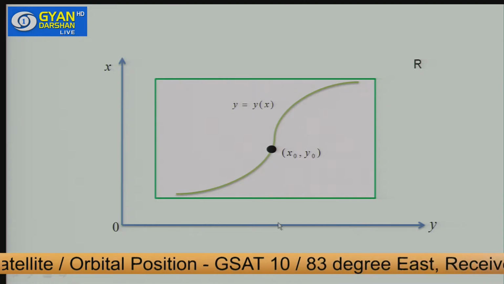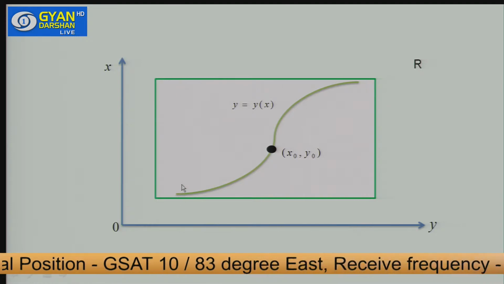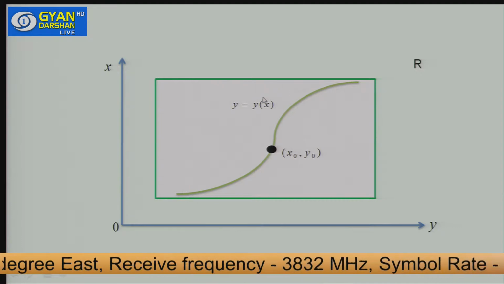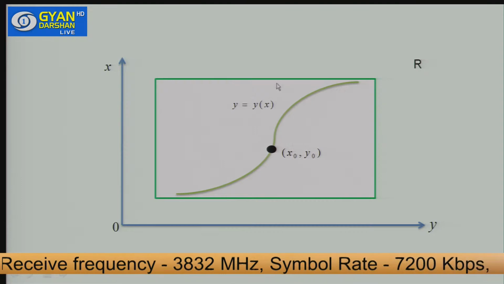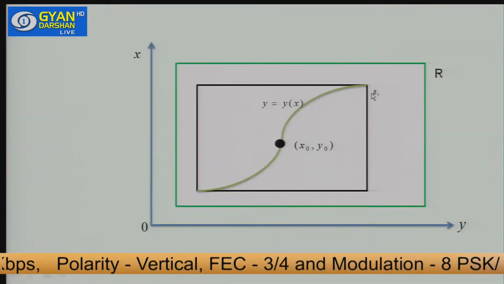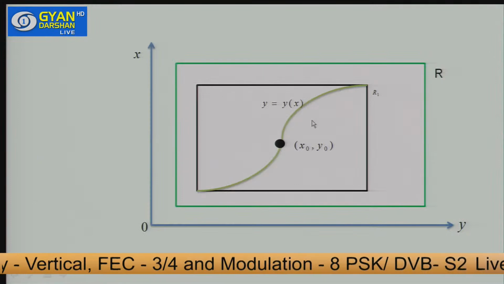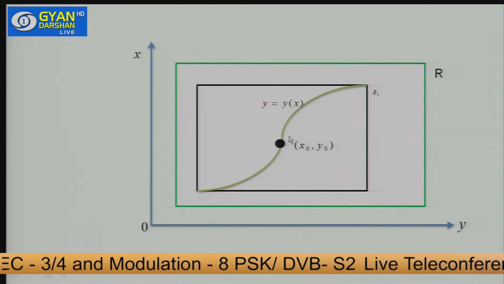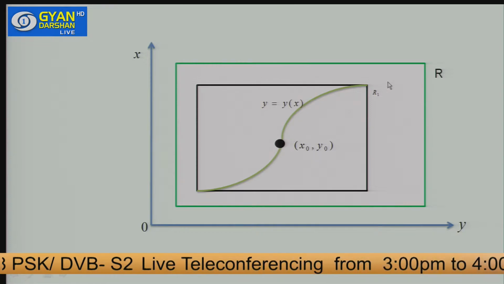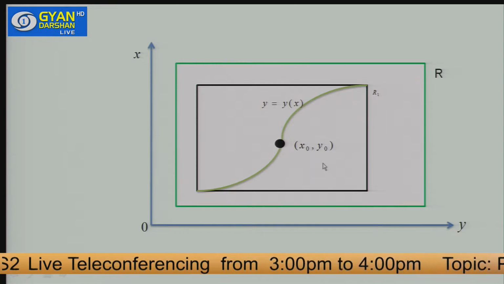So what is R? This is R, and this is our Y. We don't know what Y is, but Y has to pass through this point, and it has to be within this region. So this is the figure we can draw from these conditions. Okay, what is H? We are using H to construct another, smaller region, taking x0, y0.